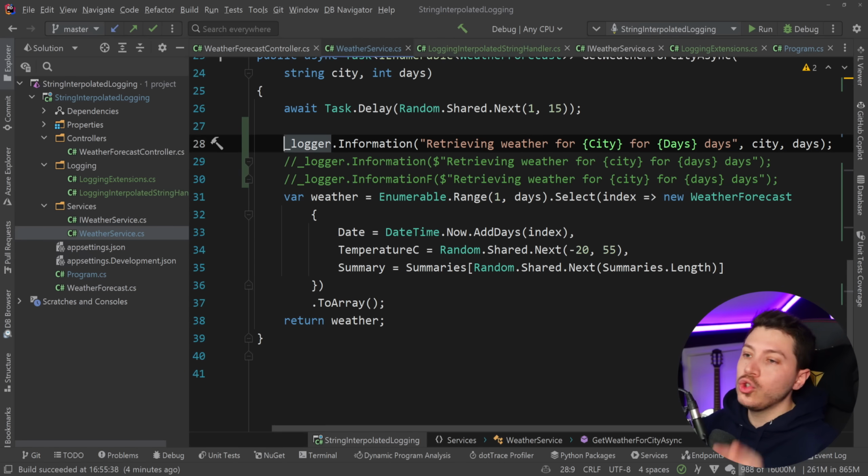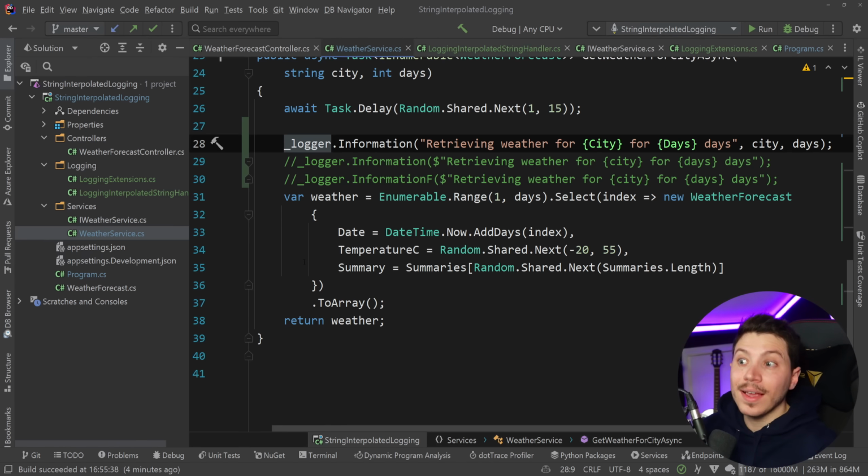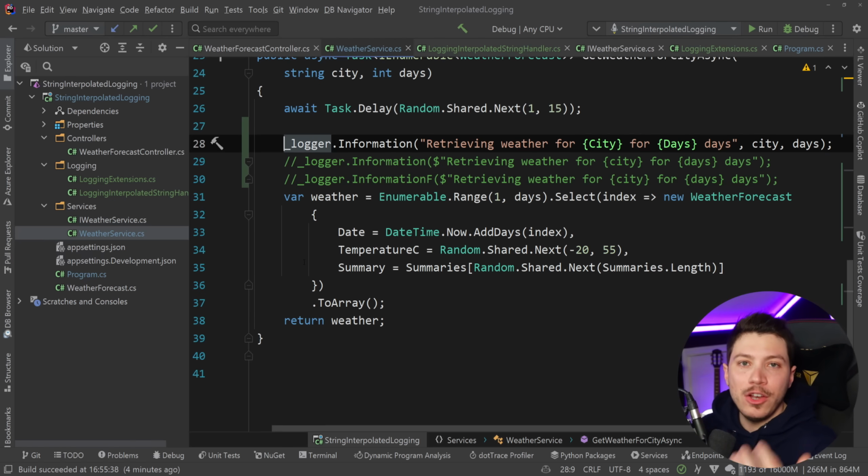Bottom line is, you should not be using string interpolation when logging. If eventually there's a NuGet package that makes it possible, I will make a video on that. But if you want to preserve your logs and use whatever technology you want to filter your logs, archive your logs, and index them efficiently, do not use string interpolation when logging. If you're using C# 9 and before, or .NET 5 and before, you also take a very significant performance hit, which I covered in one of my other videos for logging. I'm not going to dive into that for now, because I do not think it's as important as literally losing data.